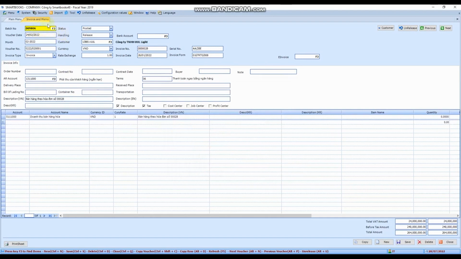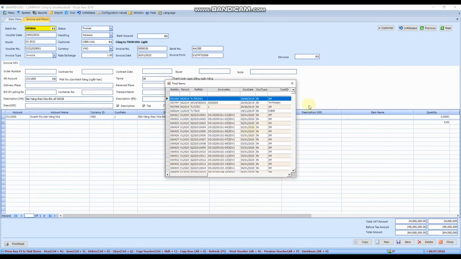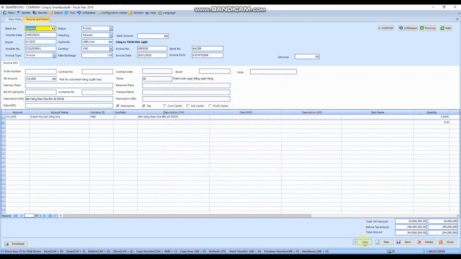And we can choose to copy the data from this imported voucher. Press copy. All information of that voucher will be copied over, and only the date of voucher and the document number are different. The software voucher date is automatically taken according to the current date, and the voucher number will be automatically generated by the software.